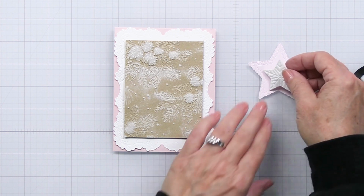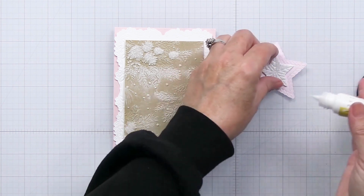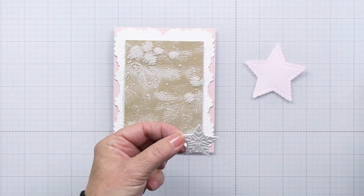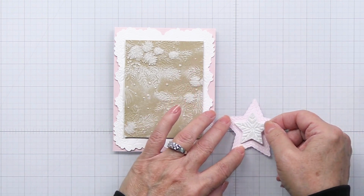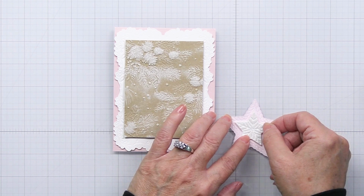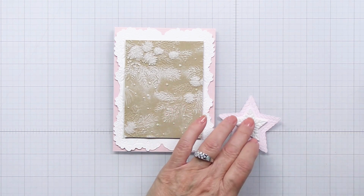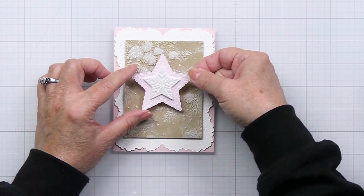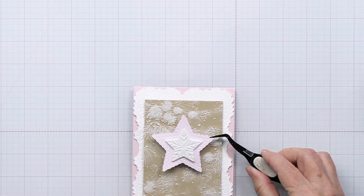Now I've added some foam adhesive to the back of the craft piece, and that's popped up on that white die cut piece. I'm going to layer the stars together there using just a little bit of liquid adhesive. I don't think I got this star perfectly centered, but it's fine. You really can't tell that much when the card is finished. I did attempt to get this on here straight, but I do feel like it moved during the course of the process. I think maybe the liquid adhesive wasn't quite dry and it wiggled to a different spot.